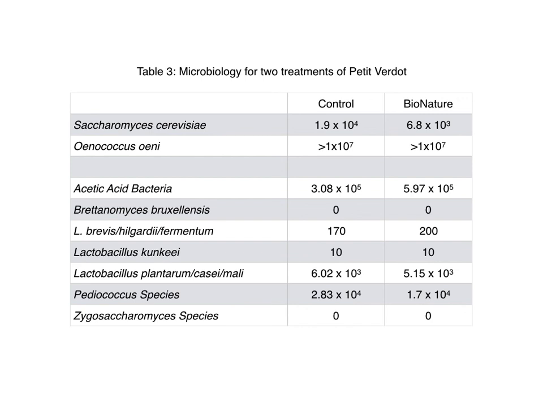But in this case, the first question: can I replace my small amount of SO2 that I'm using in a good vintage with a bioprotective yeast? And it looks like in this case, at least with the measures that we looked at in this experiment, yes you can, or at least, like I said, this year with this fruit in this experiment, it seemed like that was a reasonable choice.